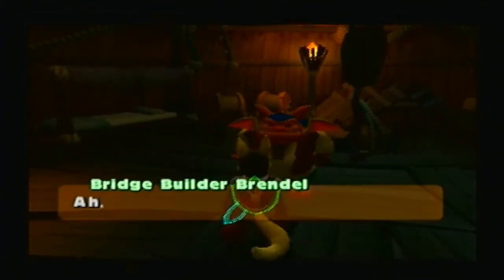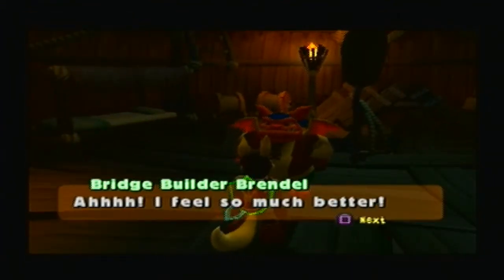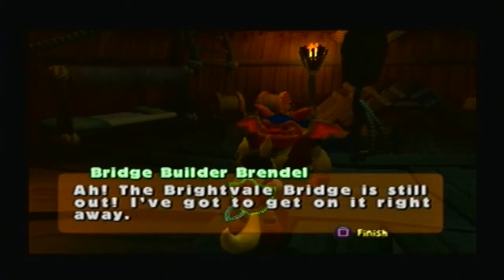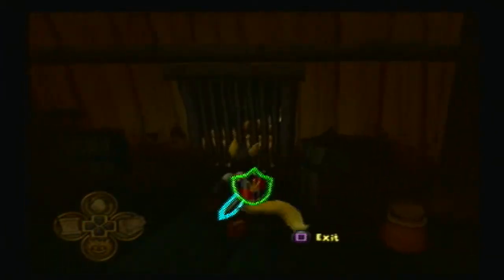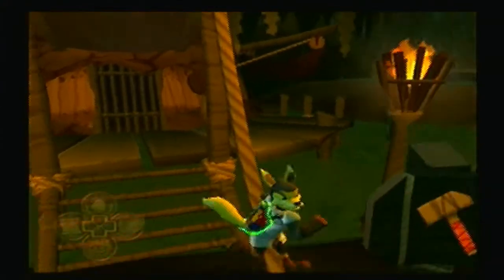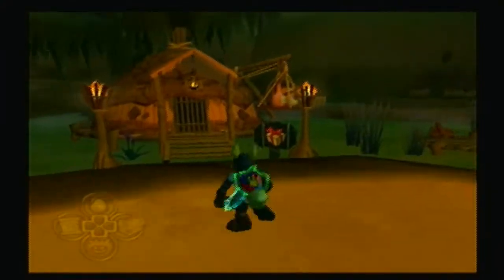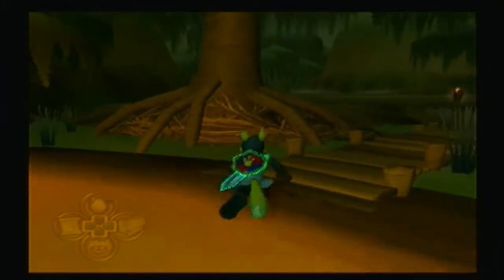Now, to the bridge builder. Take it to the bridge. Ah, I feel so much better. The Brightvale Bridge is still out. I've got to get on that right away. Yes, now if you go to the Brightvale Bridge, that little bridge in between Meridell and Brightvale's lands, it is now fixed, and you can go across to Meridell if you want to.